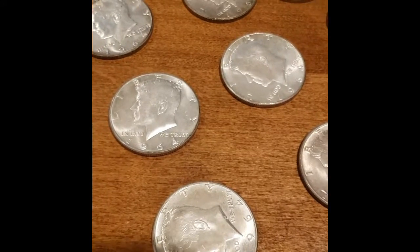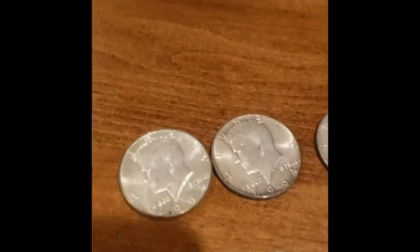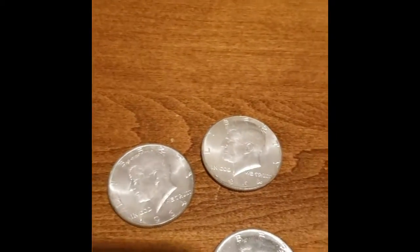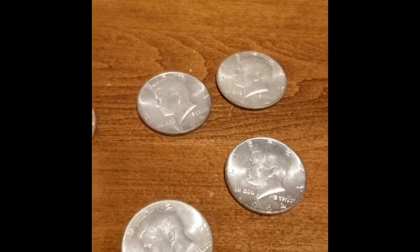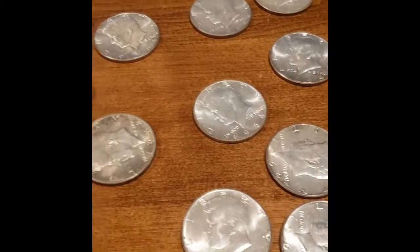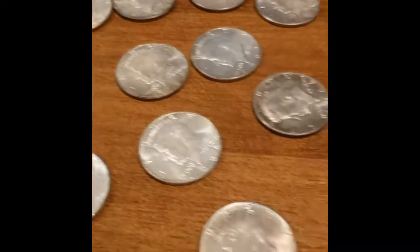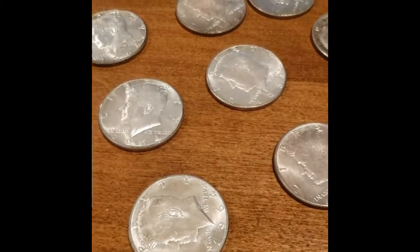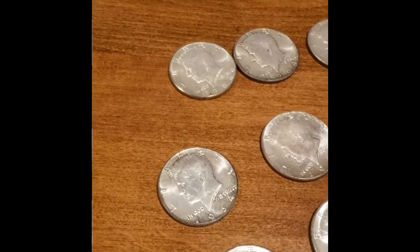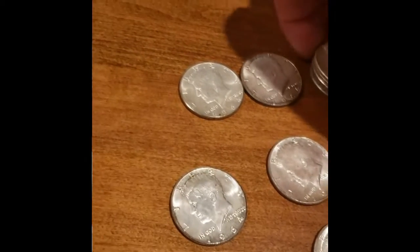Philadelphia quarters, halves. All 1964, 90% silver, as Rob would call it, Kennedys. All right, they're all in fairly decent shape. My dad kept them pretty nice. And he knew that those were the last time they'd be in 90% silver, so he went ahead and started squirreling them away.